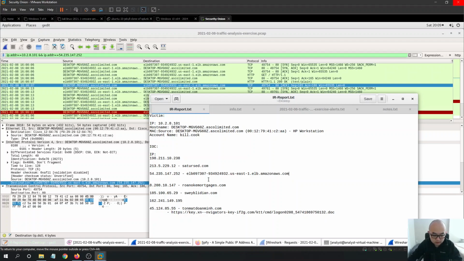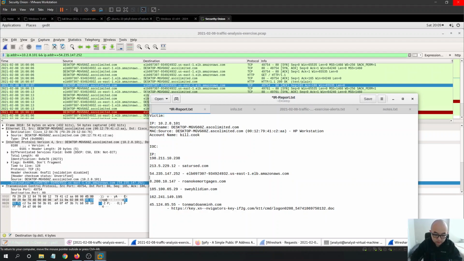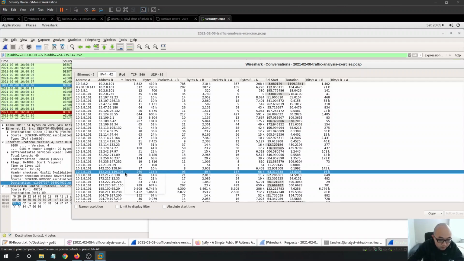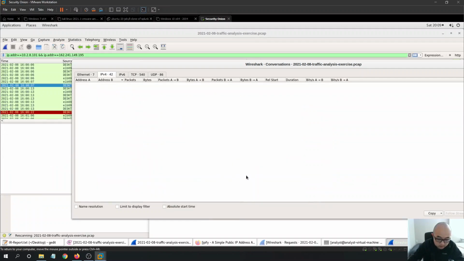This is just an IP lookup, like an API for your public IP address. So the only IP address we can see right now is this IP address. So let's go back to our conversation to see if we can find more information about this certain IP address.